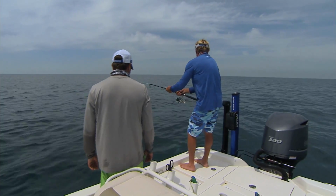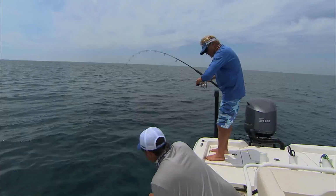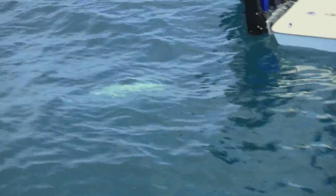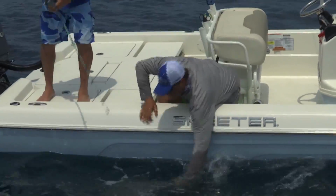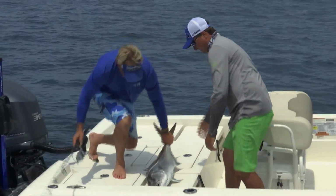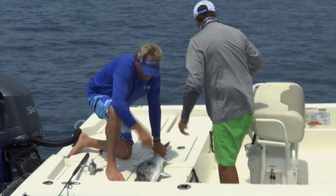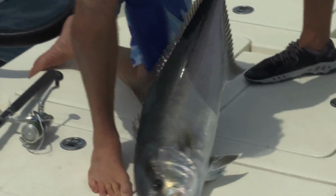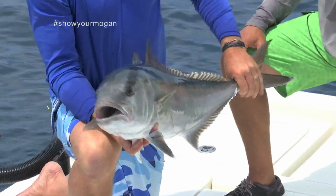There's some color. Get him rolling. I think you about got him beat. Maybe one more push out of him. About 10 circles so far. And wore you out. Not quite. I need one about 6 foot long to wear me out. I think he's about ready. Oh, got him? Easier said than done, huh? Good job. There we go. That, my friends, is a reef donkey and a half.